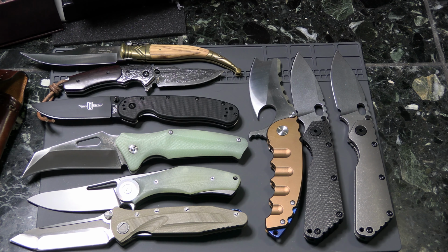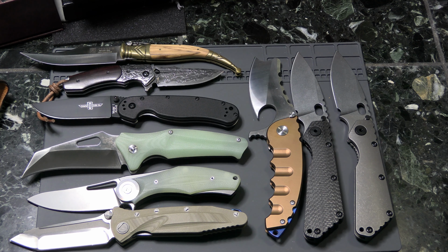So anyway, just some content to throw up, and knives are always fun, and it's fun to dive in and show them off. I just wanted to see if you enjoy knife content. I got some more coming. God, I got even more in that closet, just more knives, and then we got more outside. It's just crazy. So how many knives I got? I got some old Benchmades. One of these days I'll get around to pulling them all out. So just for now though, here's a few from the collection I figured I'd show you guys.